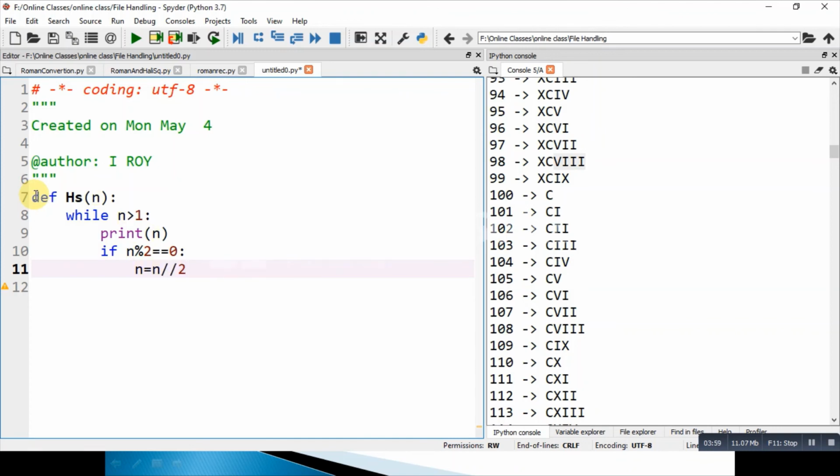And if it is not, we will take the else part of this one. So else n is equal to 3 into n plus 1. So this is the code. This is a very simple, ordinary program.